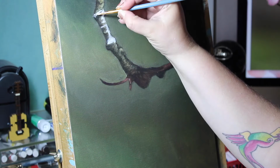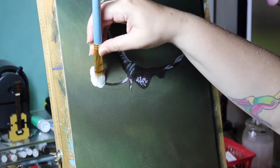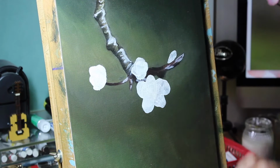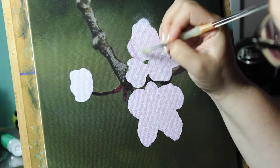For some reason I decided it would be a really good idea to not do a sketch first before painting. I literally just looked at the picture and then put the paint on for the branch and for the beginning of this part of the flowers, where I'm putting in the sort of pale pink for the background. It was only as I was getting to the individual petals that I would, on occasion, put in pencil lines to tell me where the petals actually were.